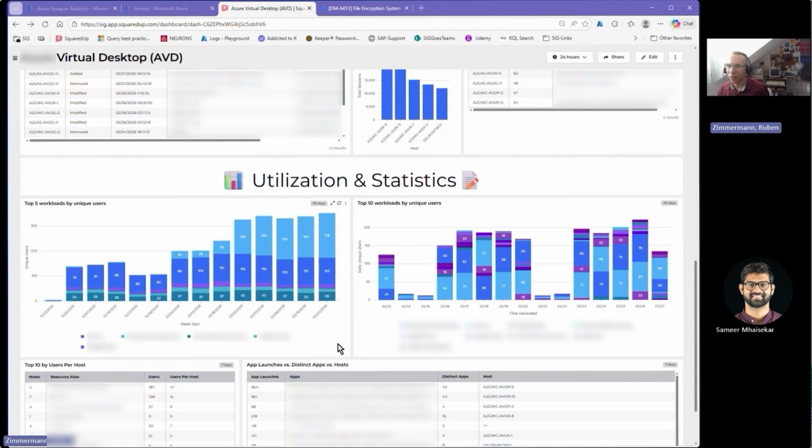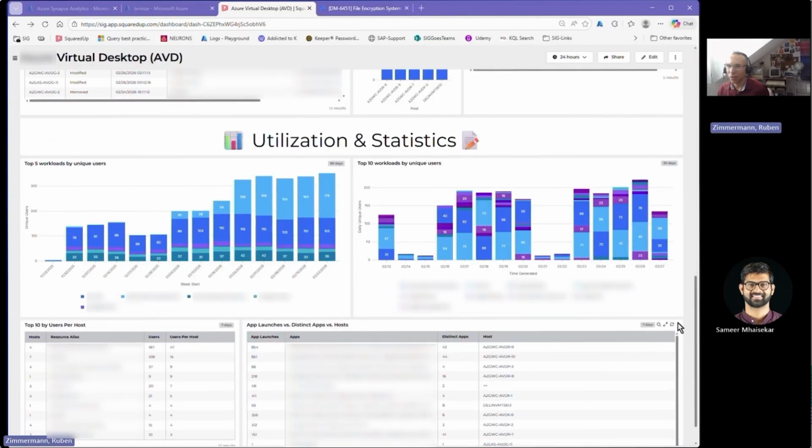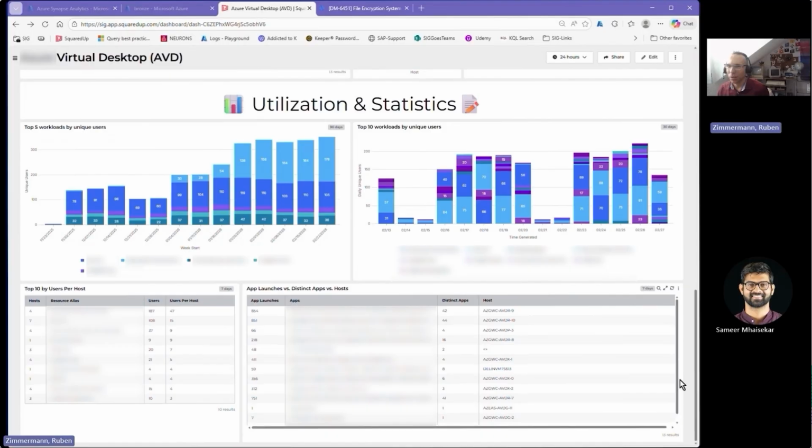On the right side, I have just increased it to the top 10 workloads. It pulls the same information, but we see more applications in here. And last and least, we see information about the top 10 users per host, which is also interesting. We could see that, for example, they have 4 hosts running this kind of application, and there are 47 users per host.